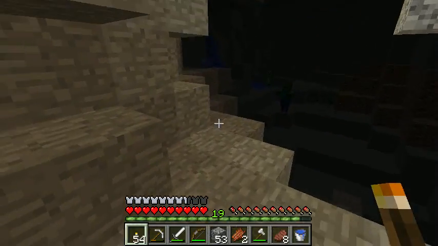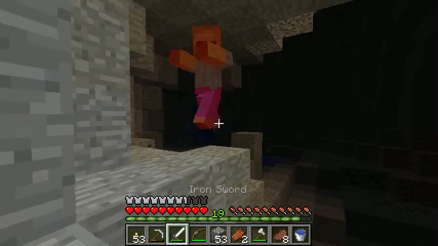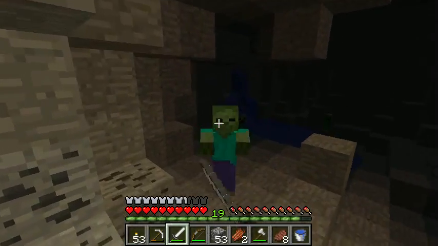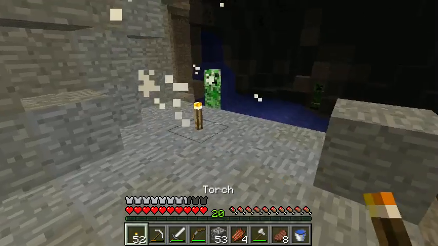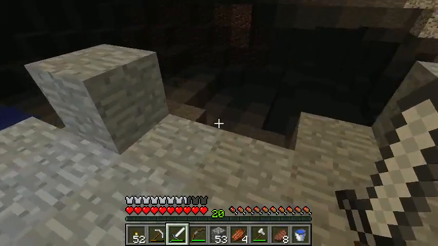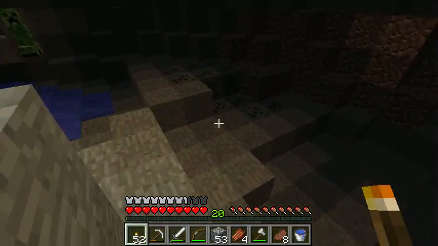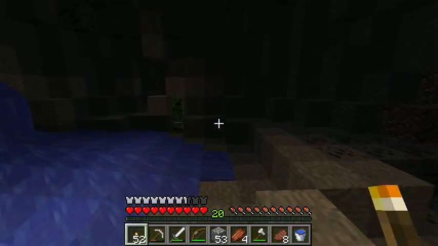Oh, hello, Mob Central. Here we are. Finally some action. This is what caving is about. This is what I've been looking for this whole time. Some creepers bobbing up to us. They can't reach us yet, so let's take them out while we can. Boo for you exploding on us while we're trying to cave.